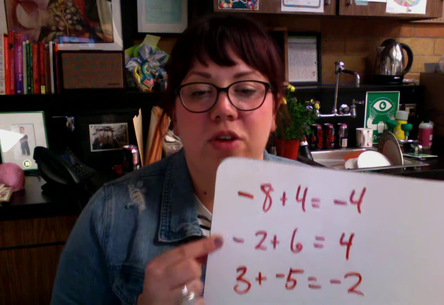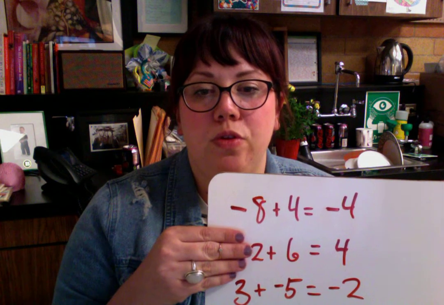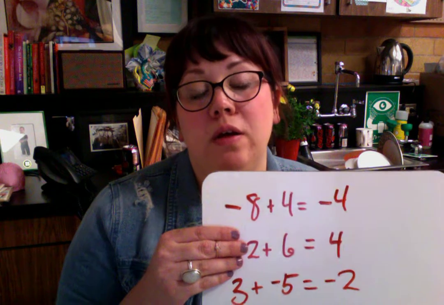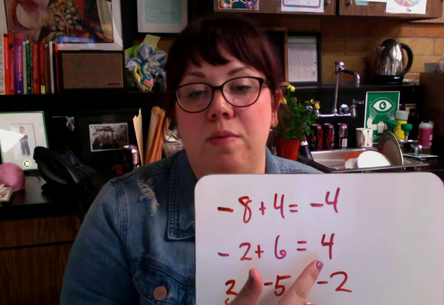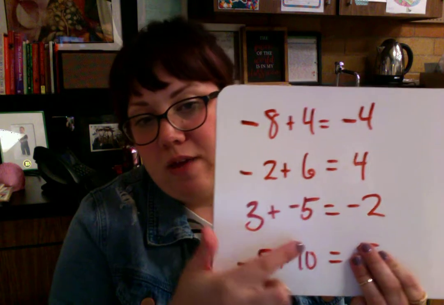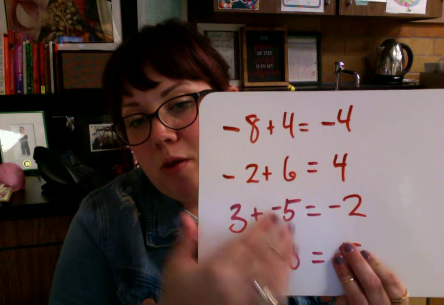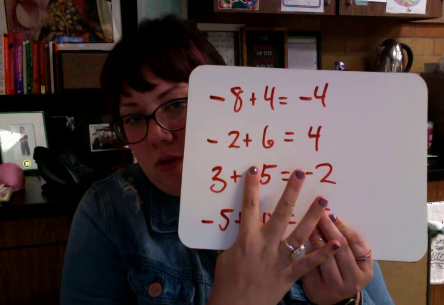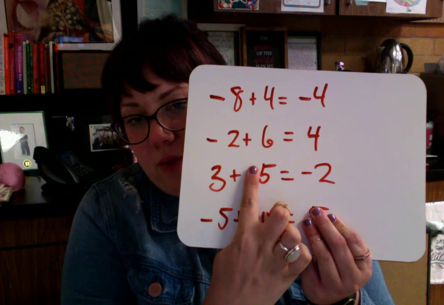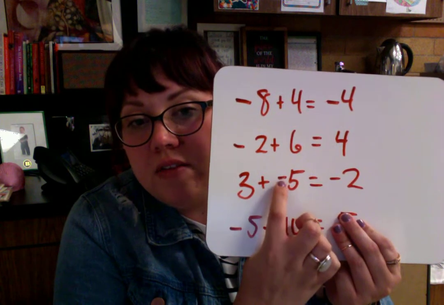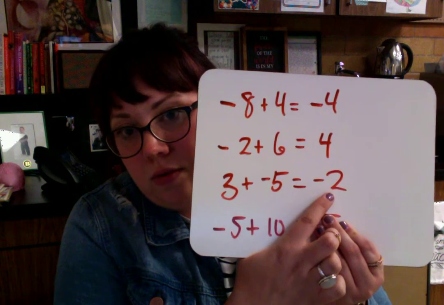So what I'm trying to say is, you look at the number without the sign. In this case, 6 is bigger. It's positive, so the answer is going to be positive. Here, we've got 3 and -5. Now, -5 is smaller, but if I cover up the negative, I've got 3 and 5. Which one's bigger? 5. And 5 in this case is negative, so the answer is negative.